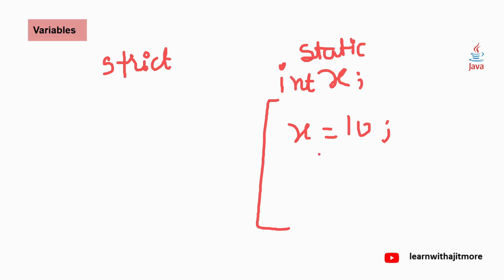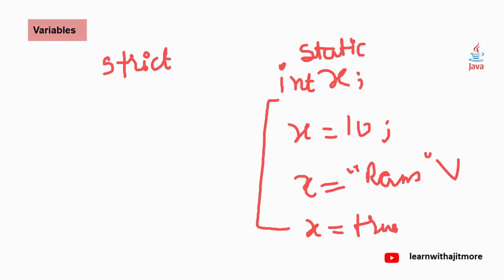So suppose the variable timely changes its type. Now I have stored 10, it's integer. After some time I am storing double quote Ram. It has become string. After some time I am storing in x only true. It has changed to Boolean. It's like a chameleon. In Hindi we call it Girgit, or in Marathi we call it Sarda. Getting? So like a chameleon, it is changing its type according to the situation. Such a thing won't be allowed. This is wrong. It is illegal in Java.